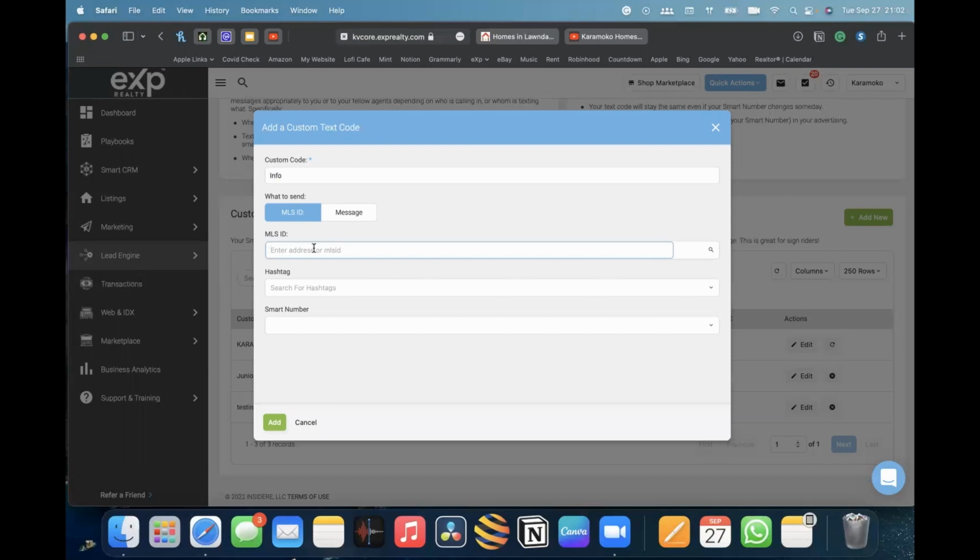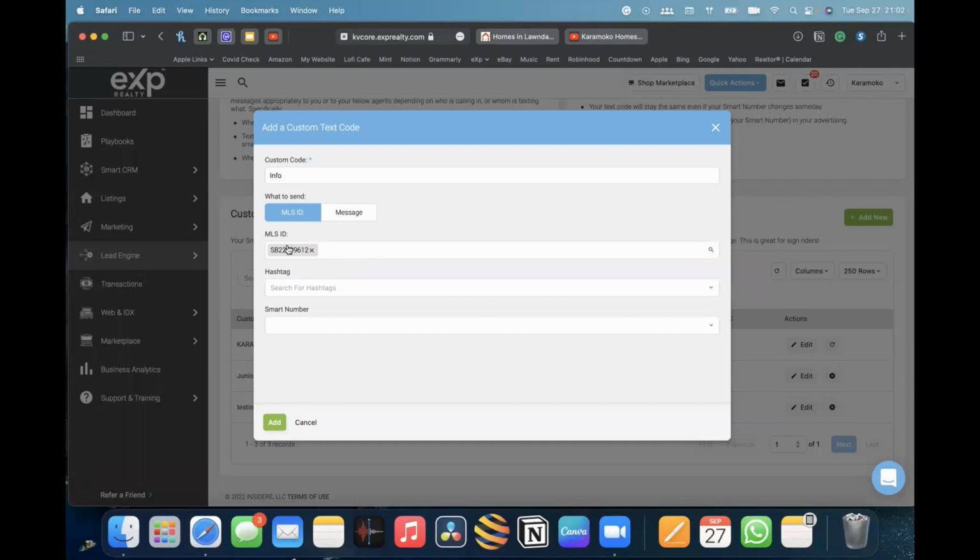For the sake of this example, we're imagining an open house. You have a sign that says text info to my smart number, and then you will see all the information for this property. So I would just copy and paste the MLS ID right here, and then it'll actually generate the address down there because KvCore is attached to your MLS.